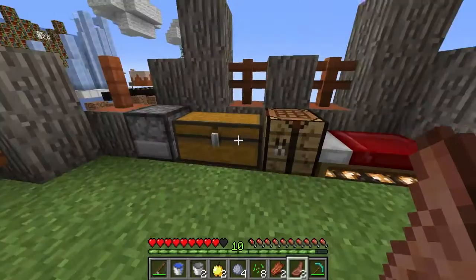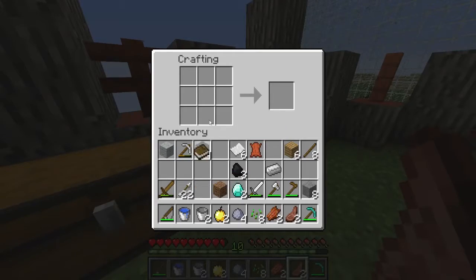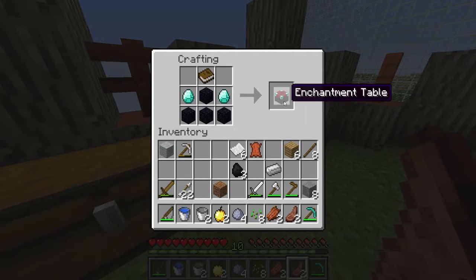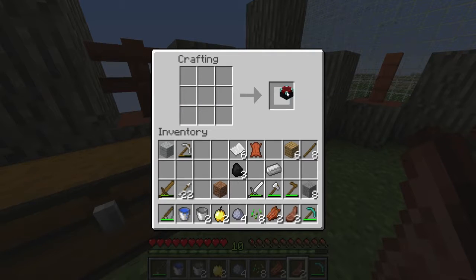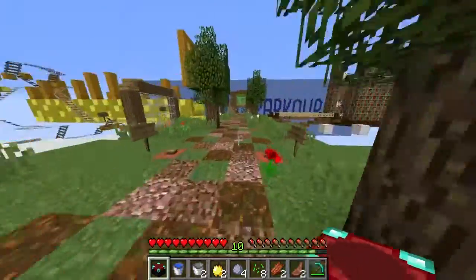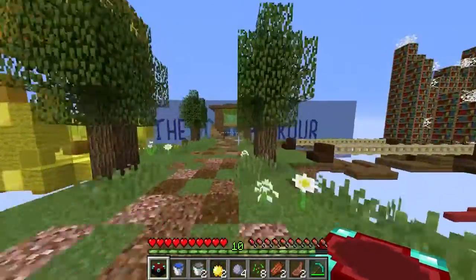This is a giant one step. Okay, never mind. That's not yet. So, put it on top. Put it here. And there we go, guys. Enchantment table. One small step for man, one giant leap for Minecraft kind. Oh, that didn't come out right. Anyway, we got a nice looking snazzy enchantment table.